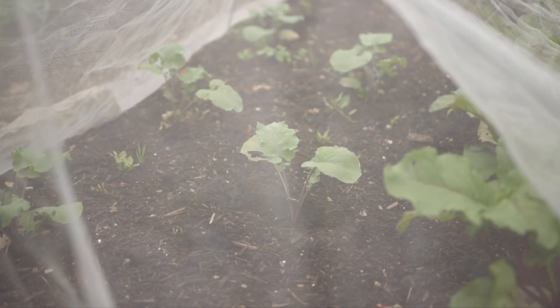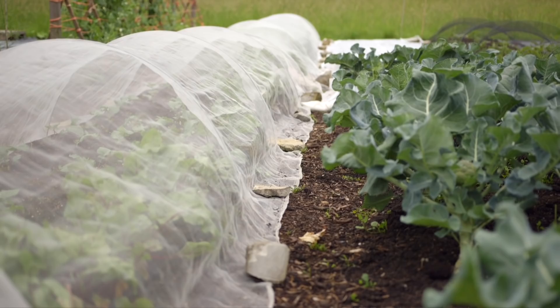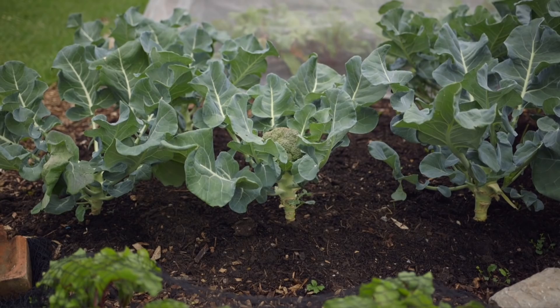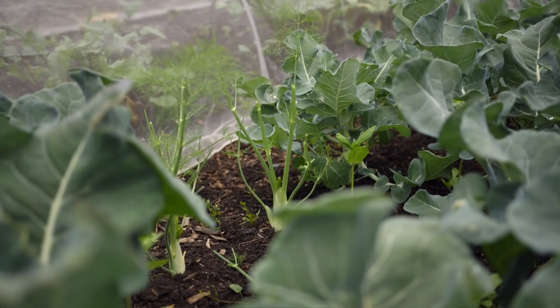The second planting here is cabbage for autumn, with mesh over it. I would not be without mesh — I find it so useful for keeping off pests. The rabbits don't go in there as long as we get enough stones along the edge, and it'll keep insects off for the early part of their life when they're fragile. Within six weeks the mesh will come off. The broccoli has no protection — we're lucky here not to have pigeons. The rabbits actually eat the fennel leaves. There's some fennel interplanted between the broccoli and you can see the leaves have been eaten, but at this point it doesn't matter so much because the fennel are quite big.